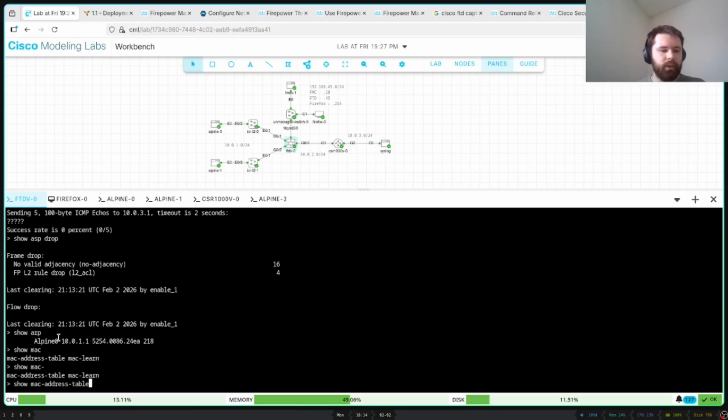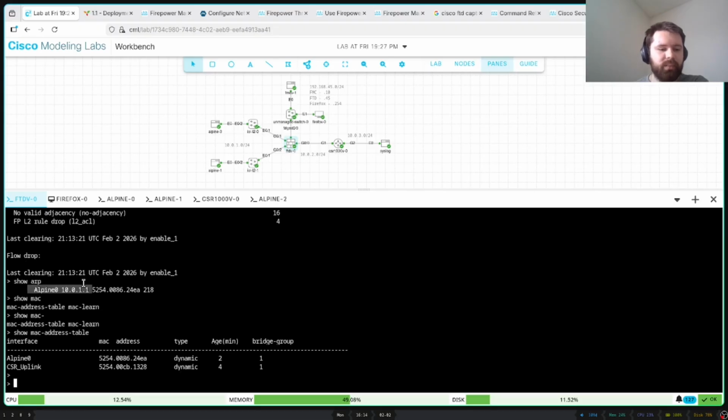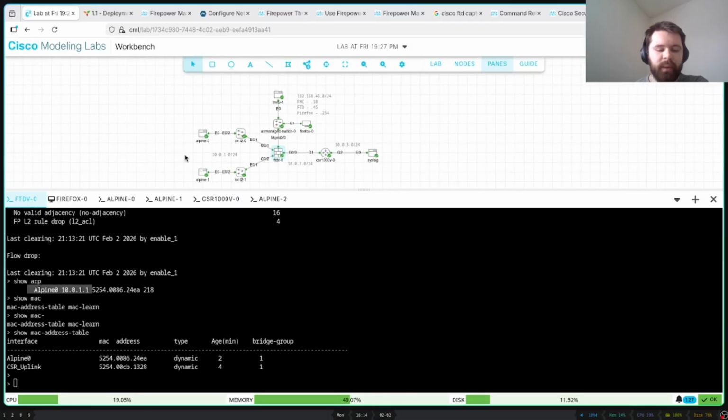And so when I first saw this, that Alpine 0 had that IP, or at least this stuff wasn't matching up perfectly well, I thought somehow Alpine 0 was spoofing, maybe a weird way the pings were flowing through, which is why I made that mistake.